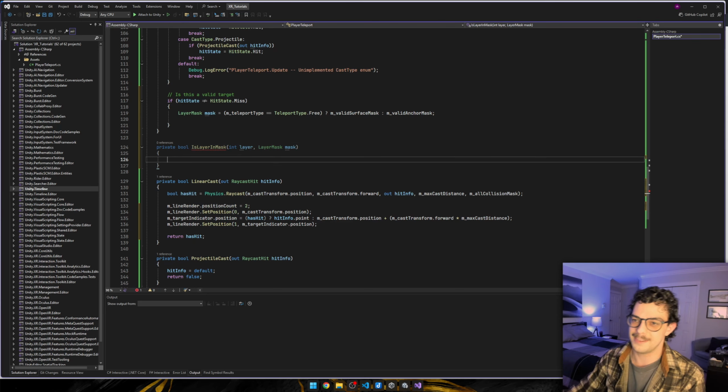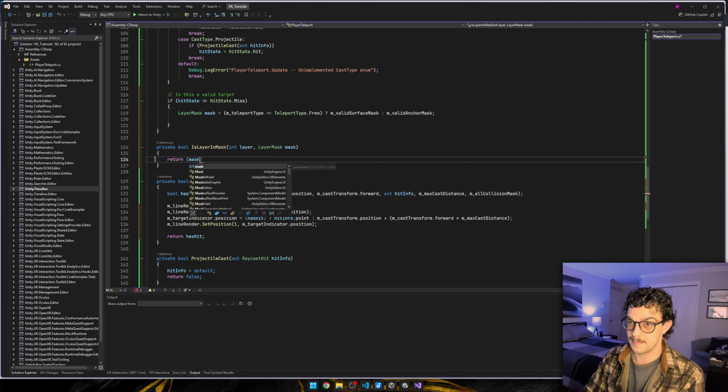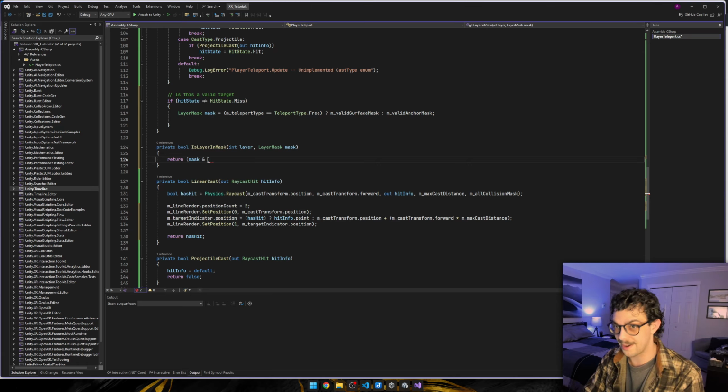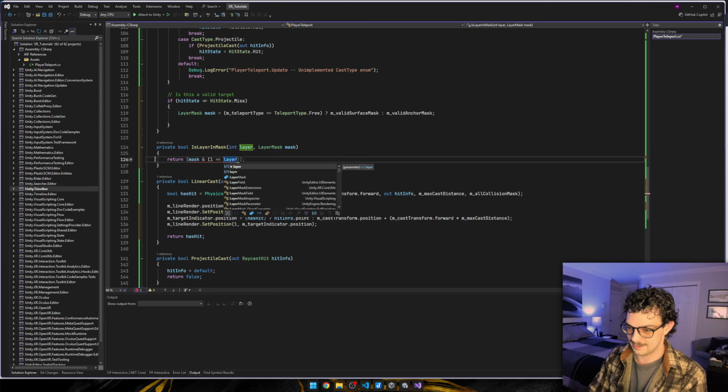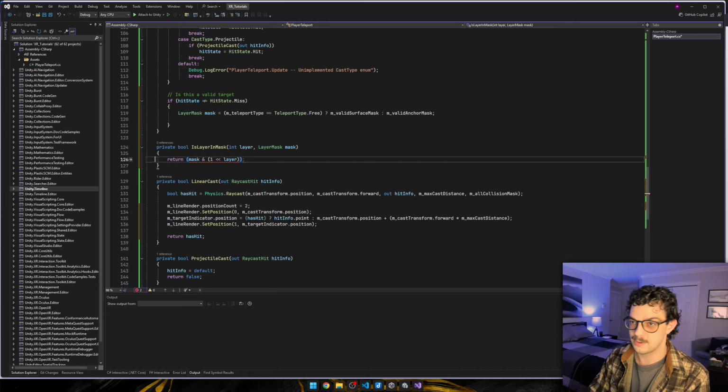Don't worry about it if you don't understand. It's going to be return mask ampersand, not 2, and then 2 of the less than characters next to each other, 2 closing braces, and then greater than 0.